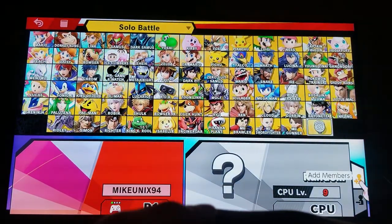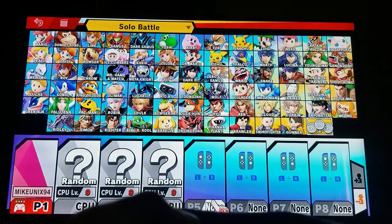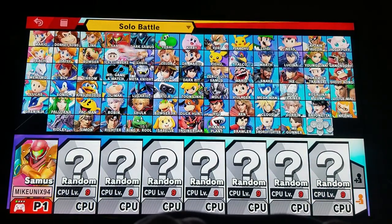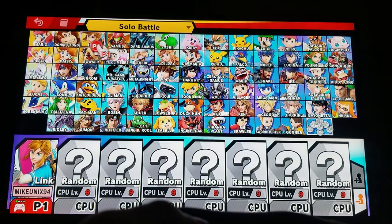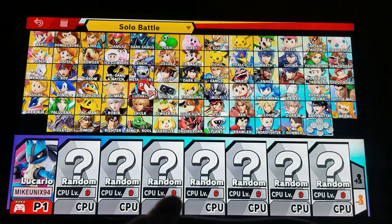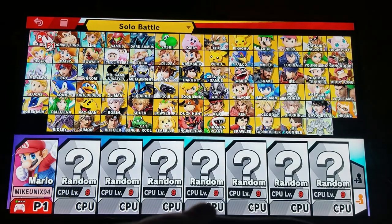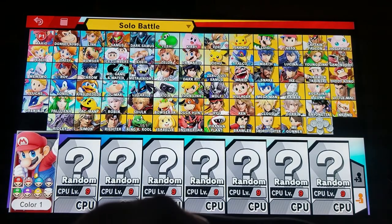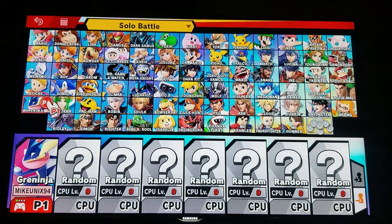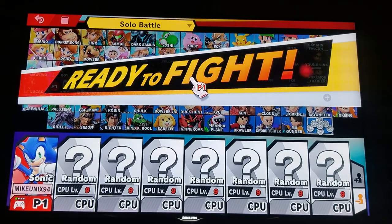I'm gonna add like 8 players to make it cool. Alright, let's see here. Let's see, what's my favorite character? I'll pick Mario as well. No. Actually, I'll pick Sonic. Yeah. And I figured out what the star button is. It's the screenshot button. You take a screenshot.